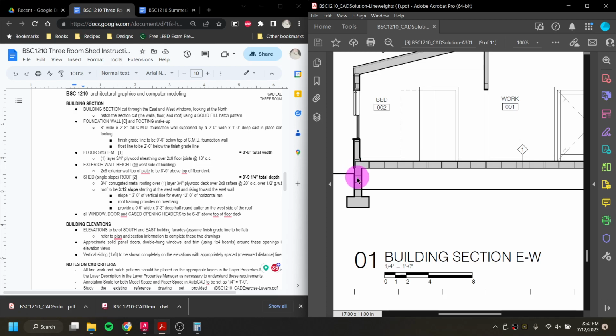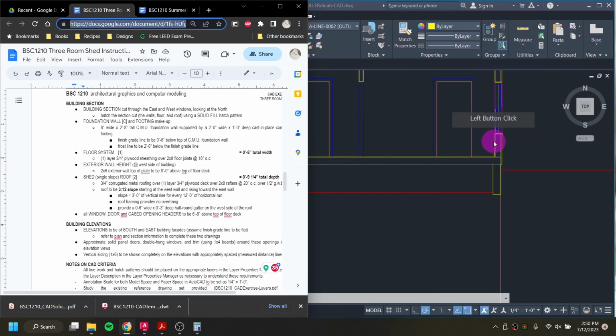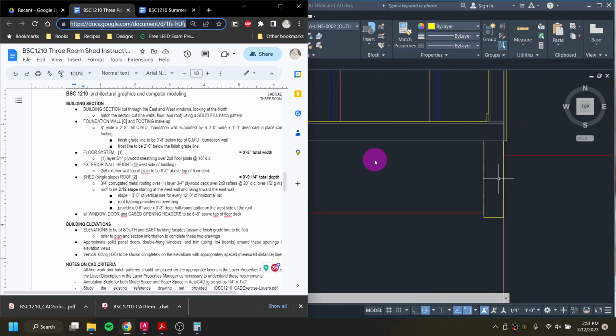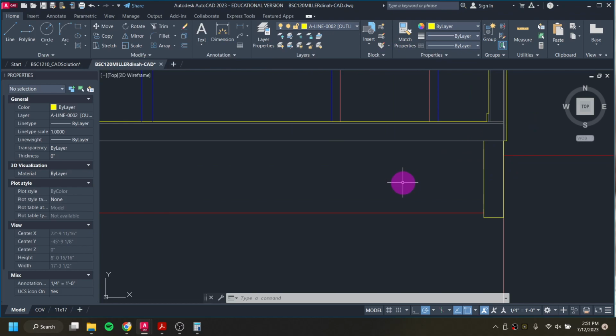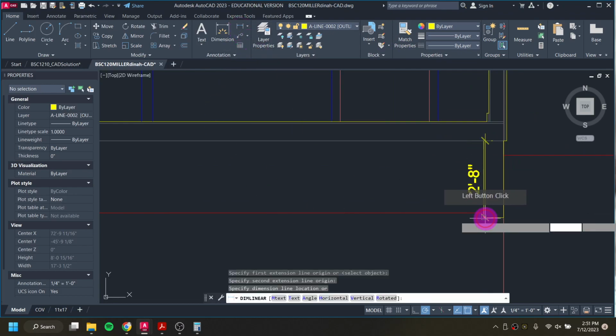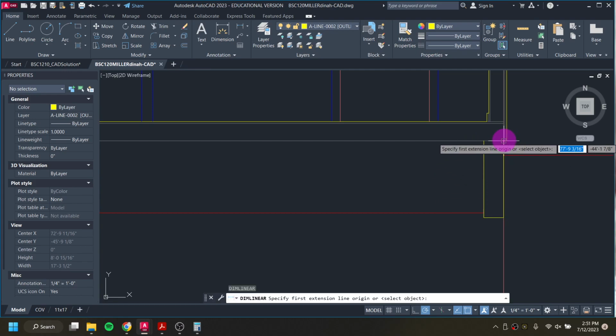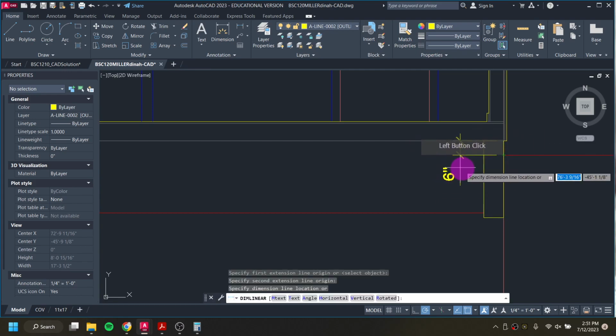But we'll see, because I feel like I don't have that exposed 8 inches, but we'll see. We'll find out. If not, I'll have to move it. Did I make this 2 foot 8? Again, I'm not cutting this out. I don't feel like editing things. So that's 2 foot 8. That's 6 inches.